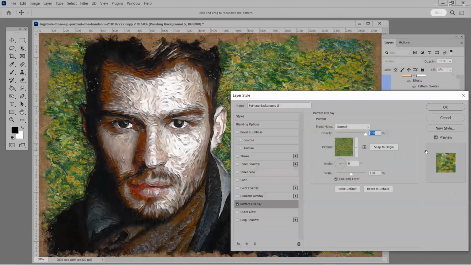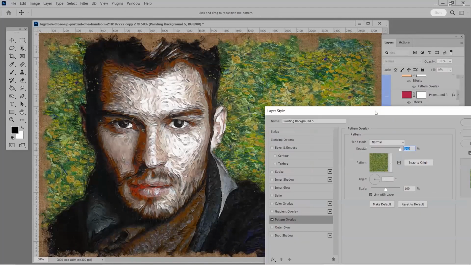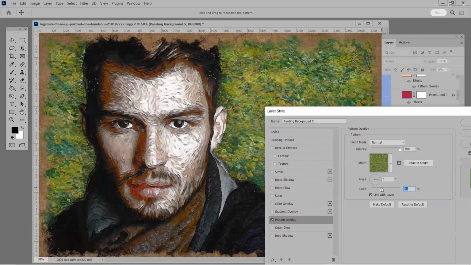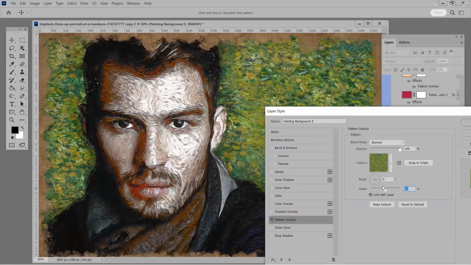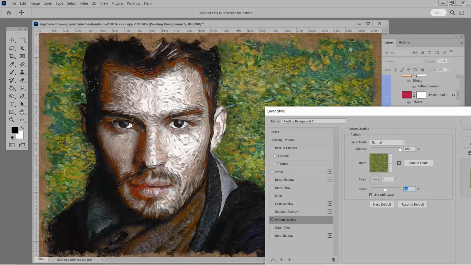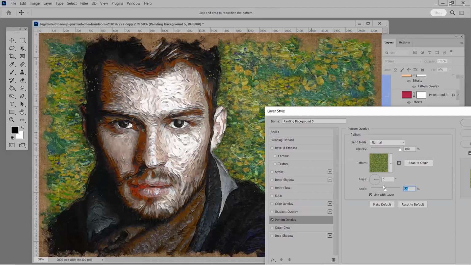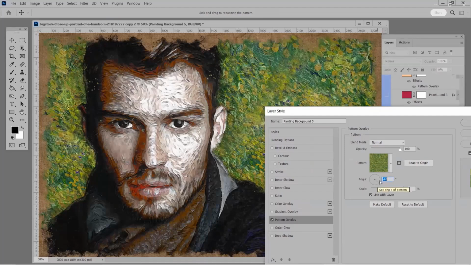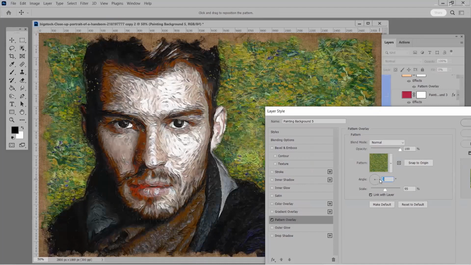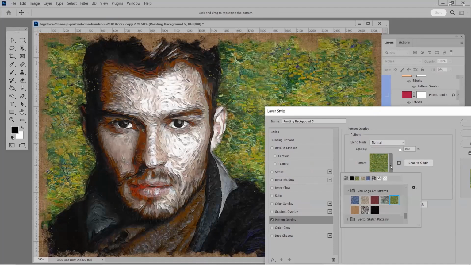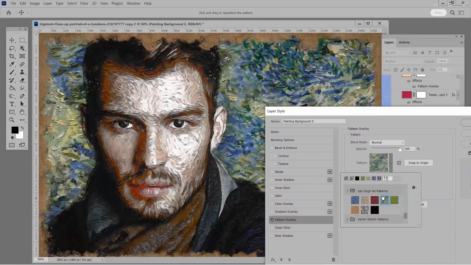So I'll show you that once again. You can scale them. You can click and drag inside the image. I do that quite a bit to just move it around, to move certain areas, angle, and it also comes with a number of specific patterns for this particular painted look, and you can click through those and choose something different again.